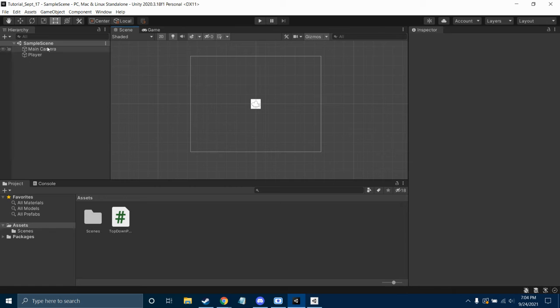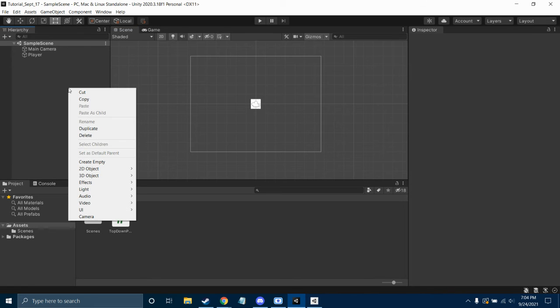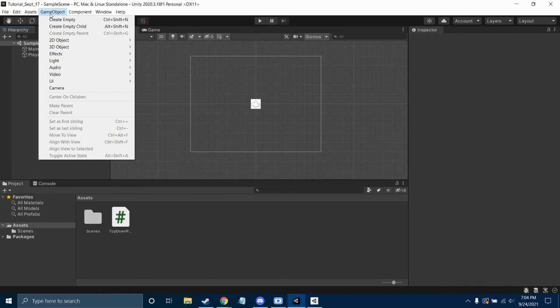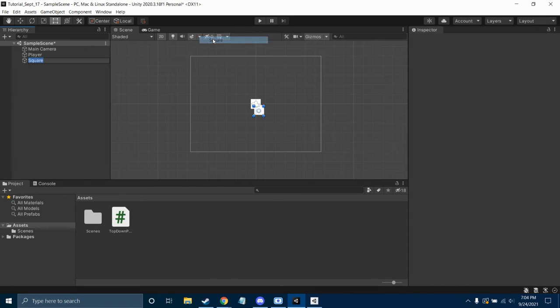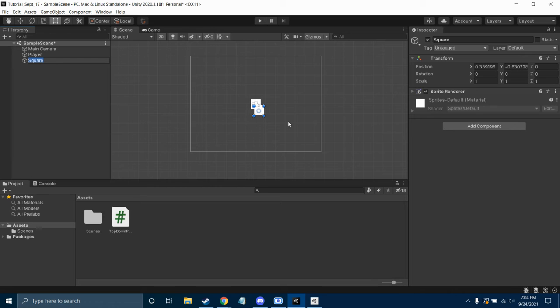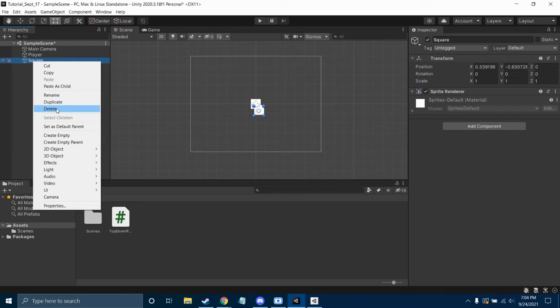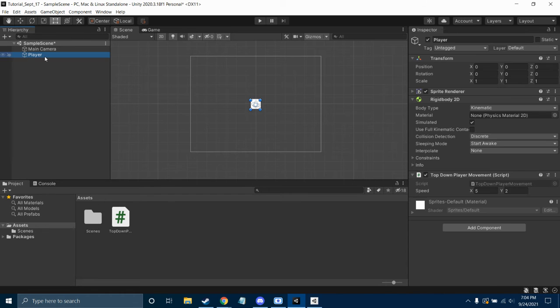So over here on the left, we have every item that's in our game listed. And if we want to make a new item, we right click, or we can click edit, no, game object. And then we can go to 2D object, sprites, and pick a shape that you think is cool. I think squares are cool. And that's how you make a basic player sprite. I'm going to delete that because I've already got a player. I don't want two players. I just want one. And then over here on the left, obviously that's a list of everything.